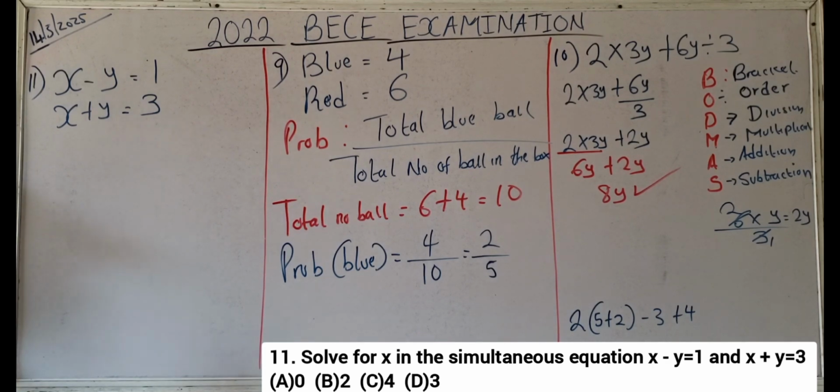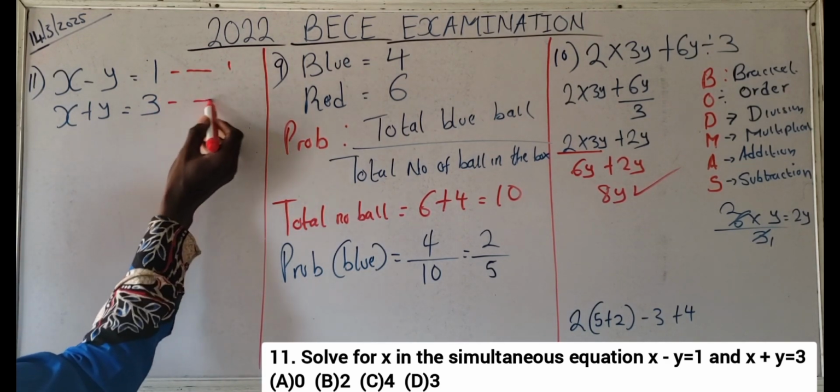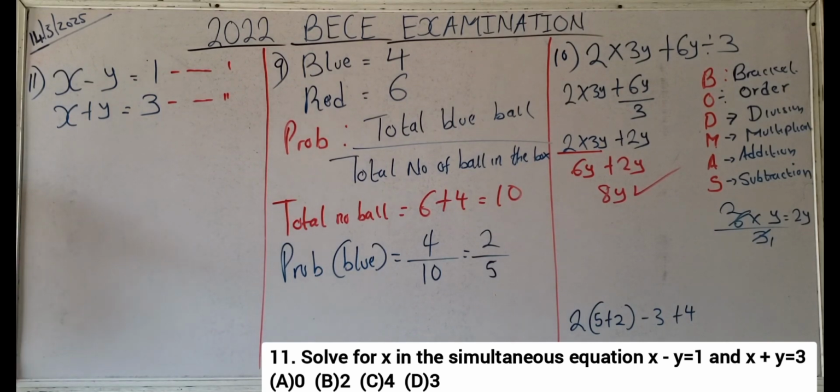It's simple, just pay attention. Call this equation 1 and call this equation 2. Now look at this simultaneous equation. Any simultaneous equation question that is going to come out in the objective is direct. What I mean by direct is that there is a simplified way to easily solve the equation. There are simultaneous equations that you have to do some things before you can solve them, but most types of simultaneous equation that you are going to come across in the objective are direct. Now, we can easily solve this equation using the elimination method because it has already been prepared.